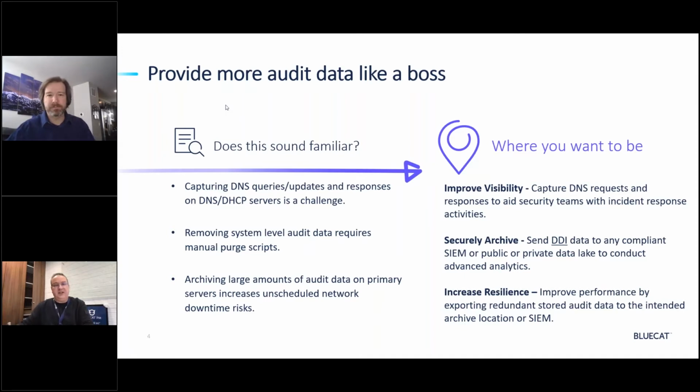If they only need the dynamic data for 30 days in the product, they can say, just keep 30 days worth of data. The same with the system and session level auditing. We've been very granular. The other side of that feature, of course, is getting that data that's not necessarily required to be live on the system off, for security and compliance reasons, into a SEM solution or data lake. So similar to the DNS queries, we allow our customers to stream this data off to their SEM solution. This also increases the system reliability because you have a smaller database, reduces the time to upgrade the solution. It provides all sorts of bonus things to maintainability.